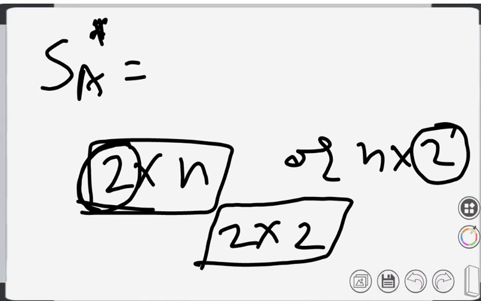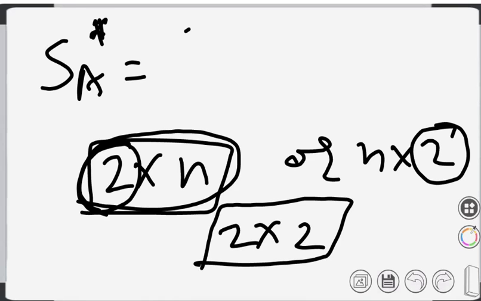So if it's a 2 cross n, we will consider the lower envelope and the highest point of the lower envelope. After we find the highest point of the lower envelope, we will see which two strategies intersect there, and those two strategies will remain. That means it will become a 2 cross 2 matrix, and we can use the algebraic formula for that. And using those algebraic formulas, we have already obtained the SA star.